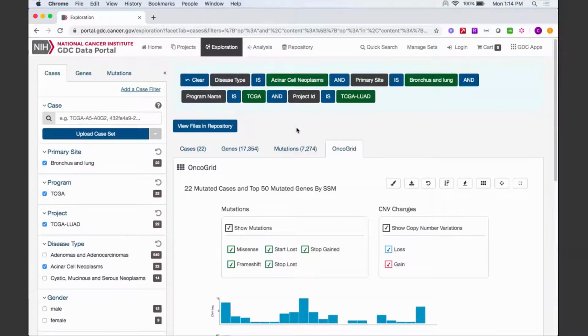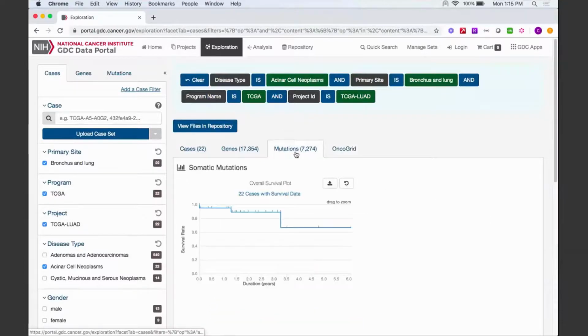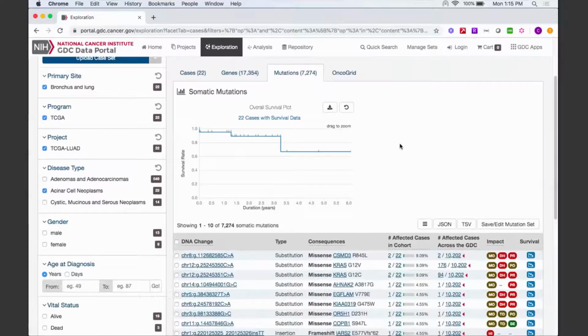So the next thing I'm going to show is digging a little bit more in detail with the mutations that I had shown previously. So we've got a list of all the mutations in this cohort. If you wanted to look at the mutations in the context of a location on a particular gene, we have some visualizations to show you that information. So I can choose one of these mutations. That's one of the most frequently mutated genes here, KRAS, for example. I'll just click on that.